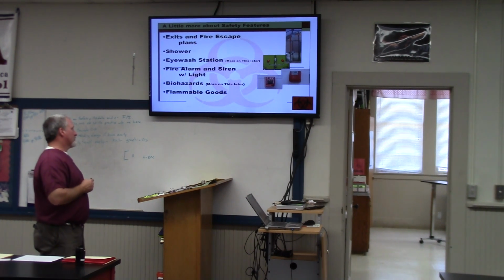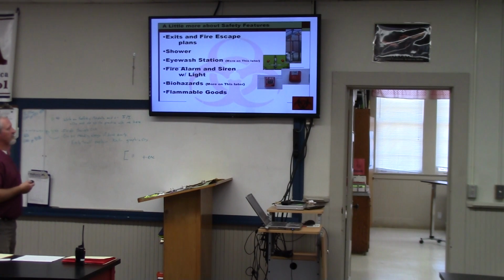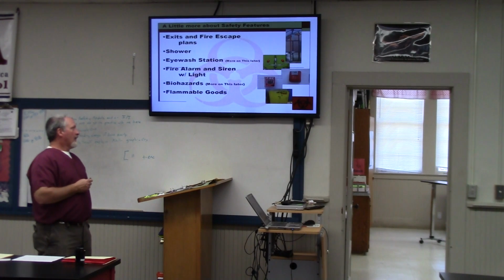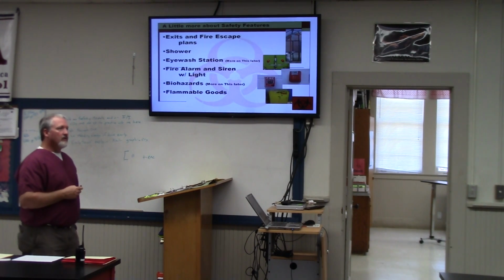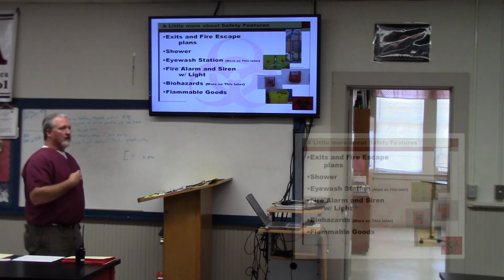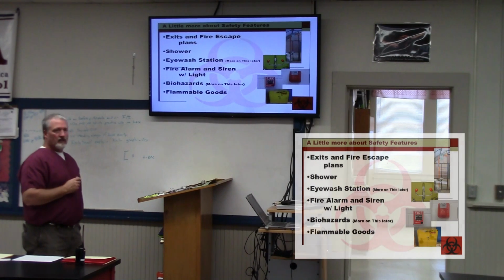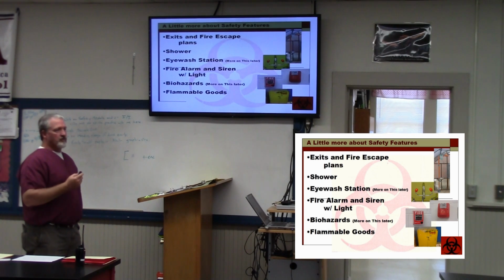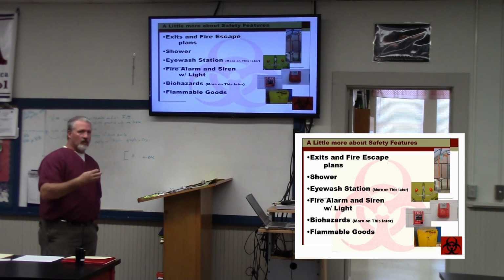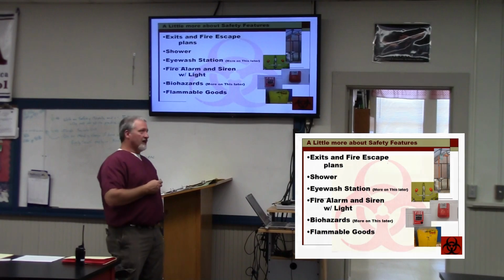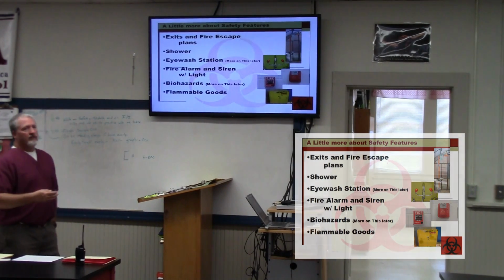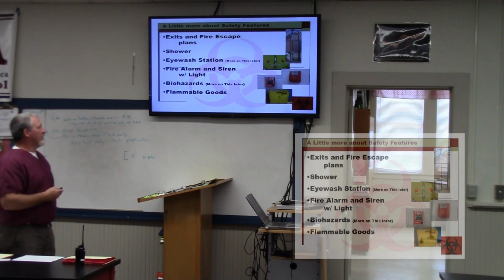It's biohazards, simple one. Another thing that we don't have to have is a flammable goods locker, but in agri-science they've got to have one. It can handle blast and flame. It's where you keep things like propane, acetylene, gasoline, all those types of things go inside that locker in case of a fire. Kind of protects you. If you're even in that room, there's a small fire and those explode inside that locker, you're not going to have a whole bunch of exploding debris because it's going to be contained. And it's also going to help keep them from catching on fire because they're separated out.